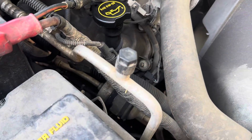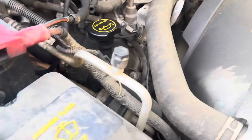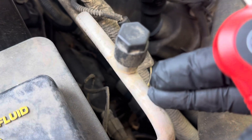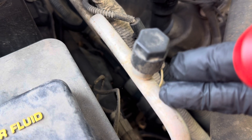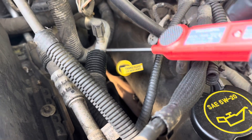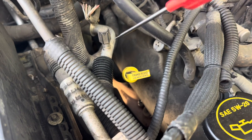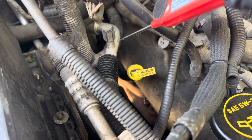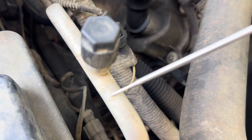We're gonna keep the engine on and we need to be careful under here because we do have a fan spinning right here. Let's identify some of the parts of the air conditioning system. This thinner line right here is called the high side — higher pressure, it should be hot right now, and just feeling it even through my gloves, it is hot. And then this thicker line right down here is called the suction line. If the system is working correctly, this should be very cold and even have a little bit of condensate or water building up on it — and the opposite is true of the high side, which should be hot.